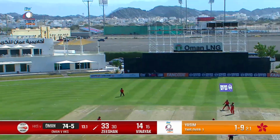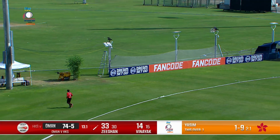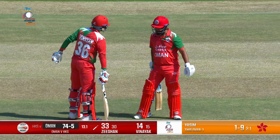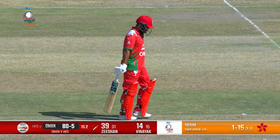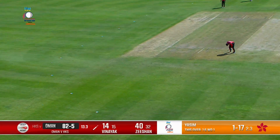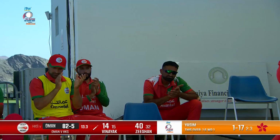Once again, giving that ball a nice bit of airtime, but Zishan Maqsood is more than able and more than happy to treat himself to another maximum. What clean striking this by the southpaw, the experienced left-hander for Oman. Charging down the track, inside out, over covers. This ball is travelling and it will reach the boundary.